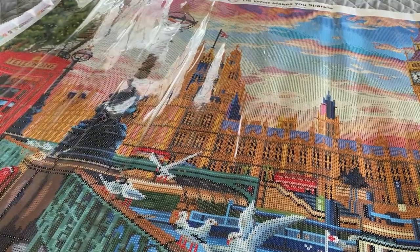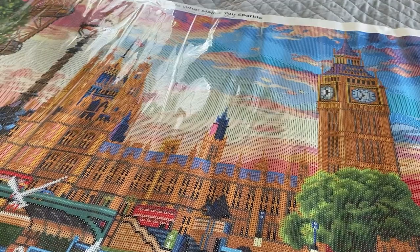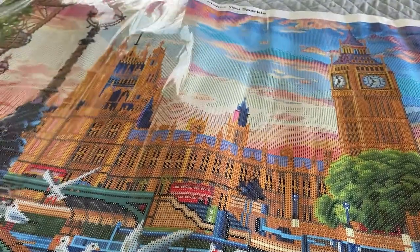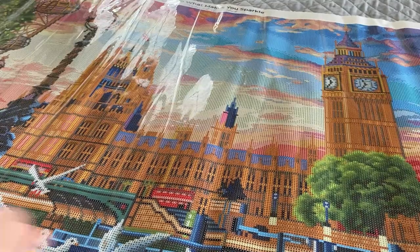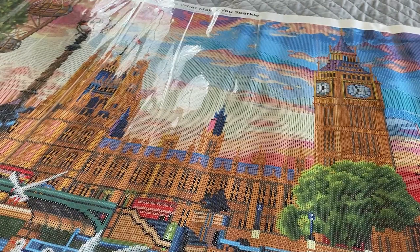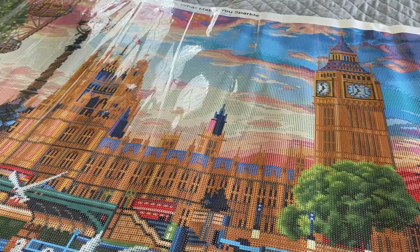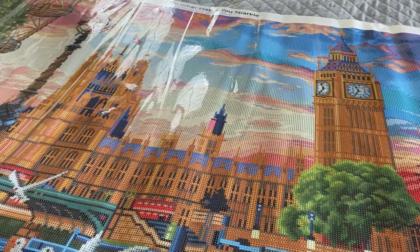Anyway, really cool — you've got the big red buses here, you've got the river, and you even got the London Eye all the way in the corner. I don't think it's very geographically correct because I don't think you can spot the London Eye right from where this view is, and I'm not sure if the River Thames is visible either — but anyways, cool picture. This is what I like about canvases for square drills: I can already see the image before I even put diamonds on it. There you go — my unboxing of London and Forest Monarch. Hope you guys enjoyed it and I will talk to you guys later, bye!